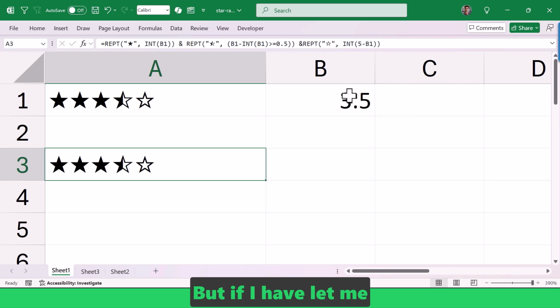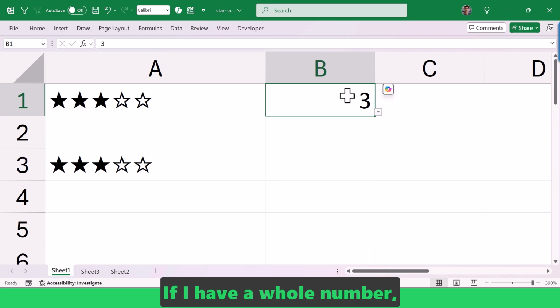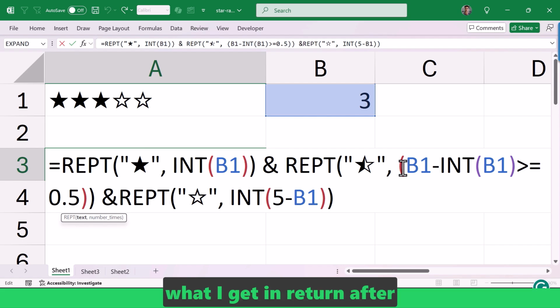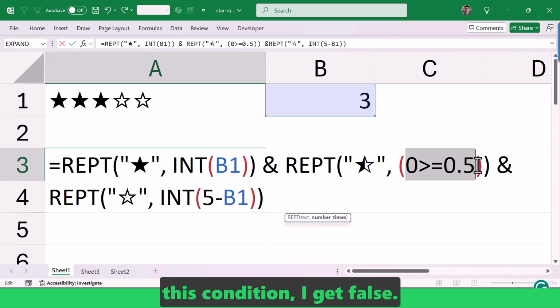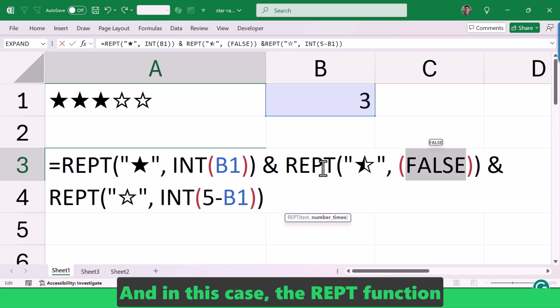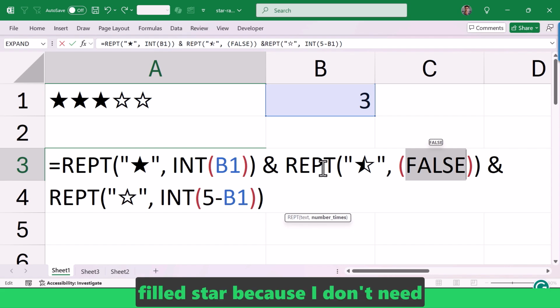But if I have, let me change it from here. If I have a whole number, a complete rating of 3, and now if I try to show you what I get in return after deducting, I have 0. And that is why when I test this condition, I get false. And in this case, the REPT function will not return any half filled star because I don't need a half filled star because my rating is a complete number.